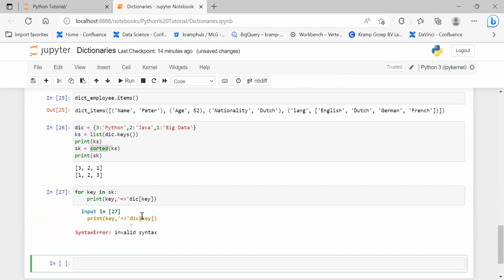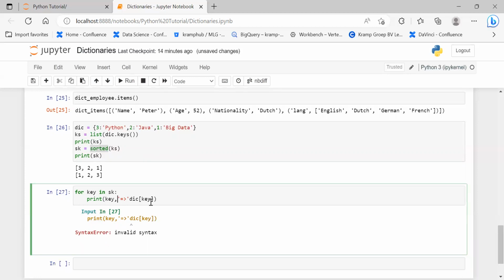Let's run this one. Okay, so I think there is something wrong. Print key.